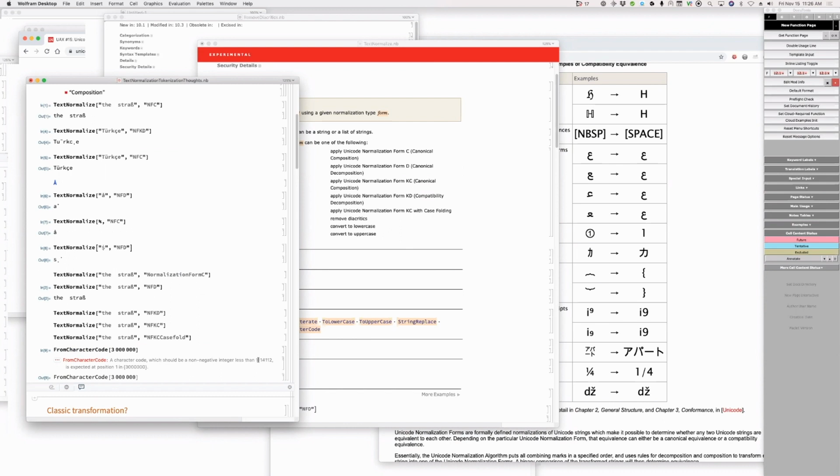Oh, that's not that many. 1 million. Okay, sorry. Let's try the 1 million character code. Now let's do this text normalize, because that should have a correct form internally, even though it's not displaying yet.